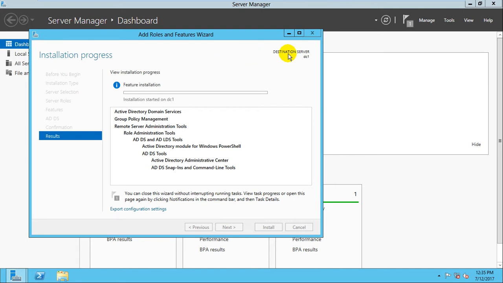Sometimes it will take some time, because I'm using a virtual machine and our RAM size is 1 GB. If you have more RAM, then the installation will finish more quickly. We need to wait for some time.